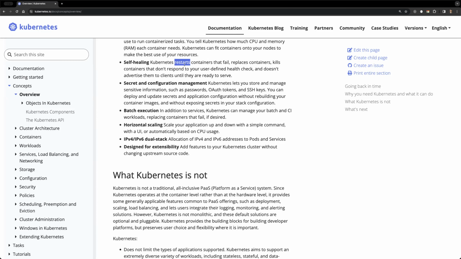Because if a container is like a ghost, that means it doesn't respond or do anything, it's just simply there eating our resources. So we need to make sure that kind of thing is not happening. We need to make sure the resources are kept in line, and if a container is not working, we need to remove it and deploy a new one. So we need to constantly make sure the containers are running healthy.